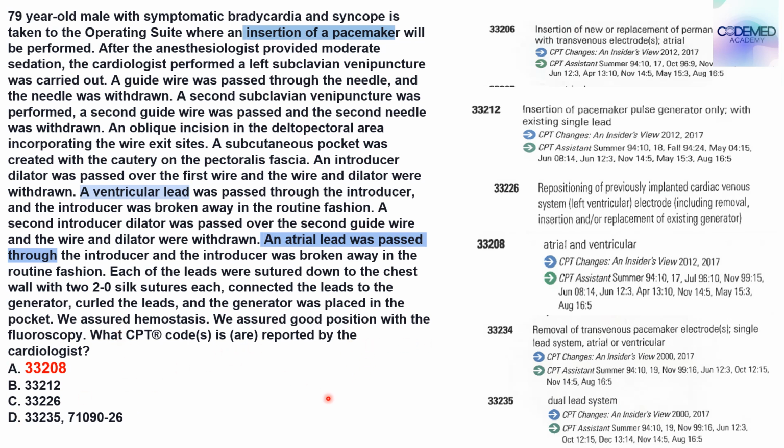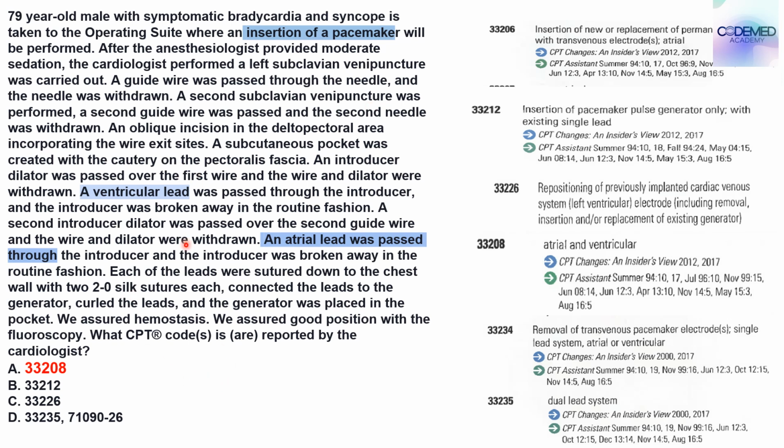What is the CPT code? Let us have our drill. What is the system? The system is a pacemaker, and an insertion of the pacemaker will be performed. So they are putting the system in for the first time. A pacemaker system is being put in for the first time and it is a permanent system. Remember, whenever it is a temporary system, they will mention that. And if they don't mention what kind of system it is, we can assume very well that it is a permanent system. This is a very important guideline. So we have a permanent system which is a pacemaker and it is dual lead.